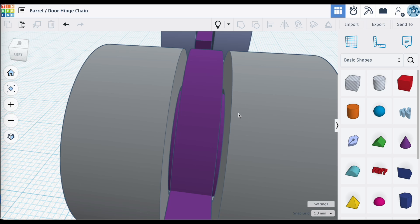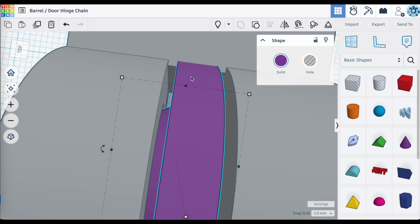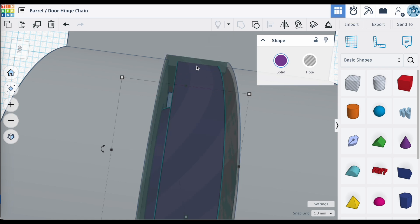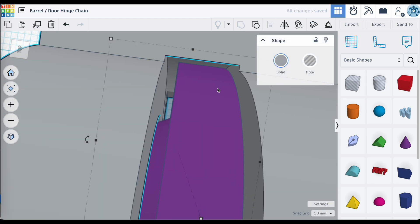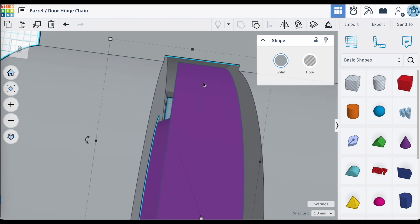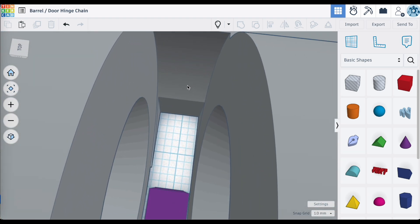These are the two parts put together. I just wanted to make sure there was enough space and gap between these two parts so they do not fuse together as they are being printed. The final thing I had to do was make sure this part could move freely. This part was a problem because it was actually fused to the adjacent piece. So I took this round part, made a duplicate, turned it into a hole, made it larger, and carved out just a little space to ensure this part of the hinge can rotate freely without fusing to the other part when printed.